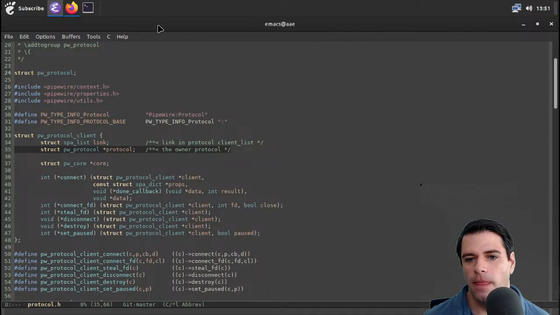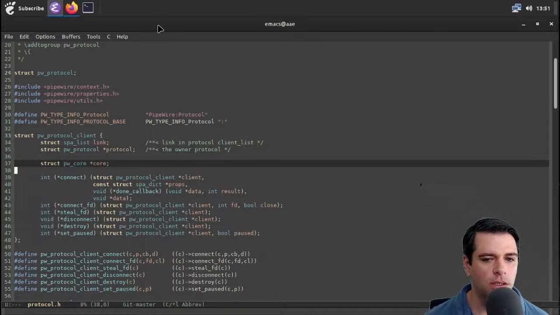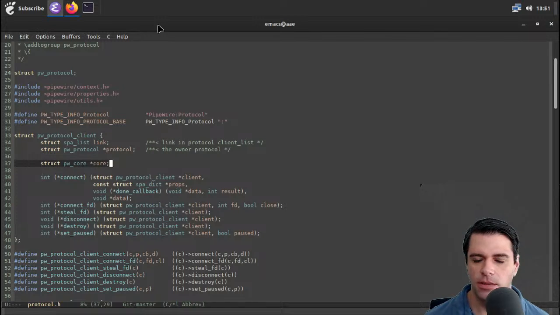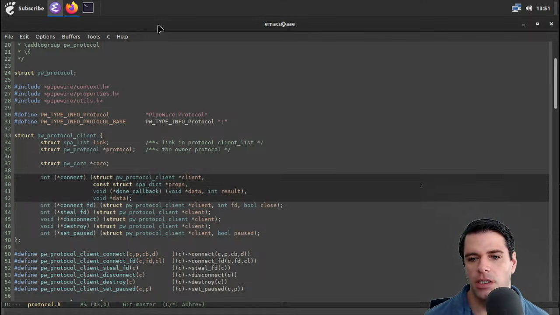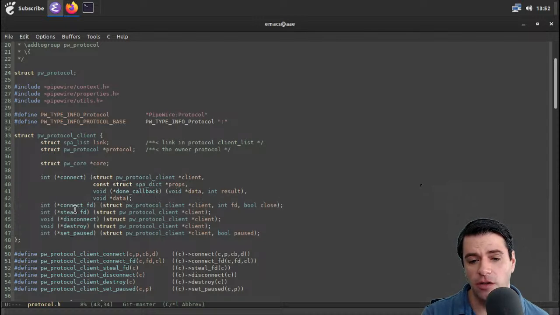And a PW protocol struct, which is the owner of the protocol, a core object, and some sort of connection, which is recursive because this is a protocol client inside of a protocol client. And a SPA dictionary, some callback stuff, a file descriptor for the connection, I guess.